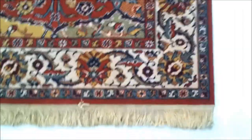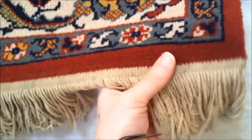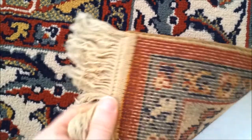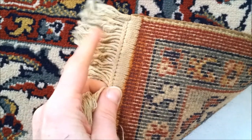I'll just point out a couple of things about machine made rugs. If I show you the fringe here, you can clearly see that the fringe has been added on after the rug has been weaved. Just flip it over — there you can see along here, it's just been sewed on afterwards. The fringe isn't actually part of the rug.